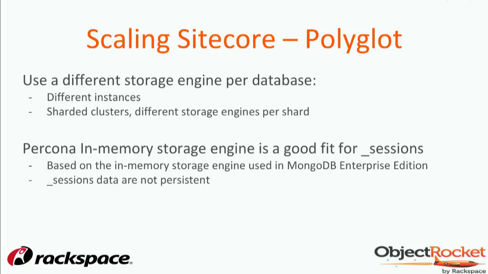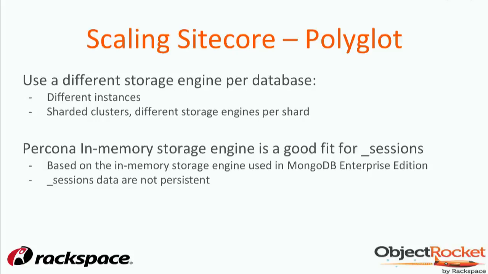A very good example is that the in-memory storage engine is a good fit for sessions. Sessions are ephemeral data. They're non-persistent. They live in RAM. I mean, Sitecore in version 8.2 uses Redis for that. Well, there's a provider model, so you could use Redis, Mongo, SQL Server. Yeah, in earlier versions, you don't have that luxury of Redis for sessions. It's either in-proc or Mongo, right? Or SQL Server.